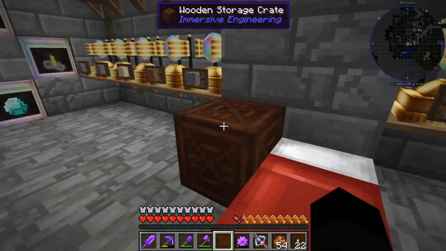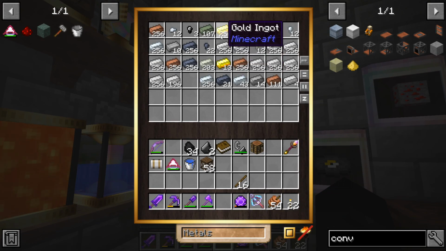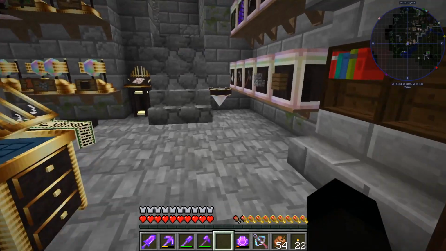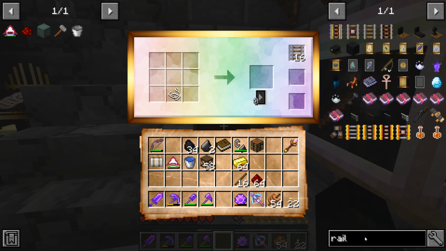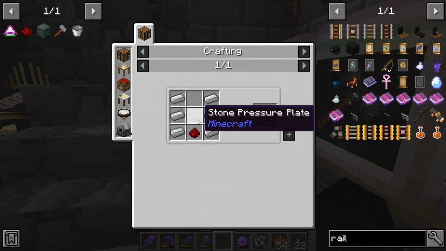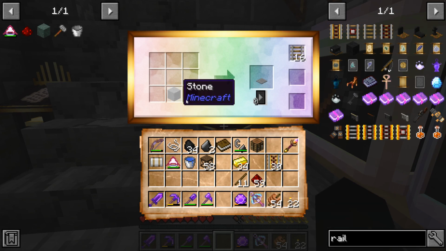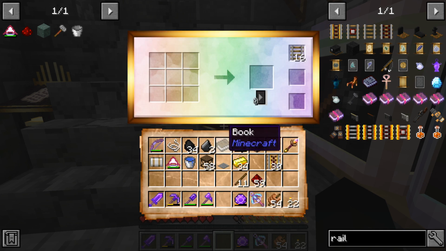And I may need more powered rail. That's probably going to be more likely than anything else, I think. Let us get some rail. Powered rail, 1, 2, 3, 4. I think half a stack will be more than adequate. But I also want a detector rail, which means I need to go and grab a couple of bits of that. We're going to need one of them, and then we want a detector rail. Aha, yeah, iron, not gold.